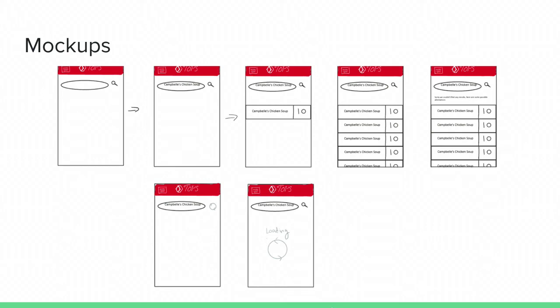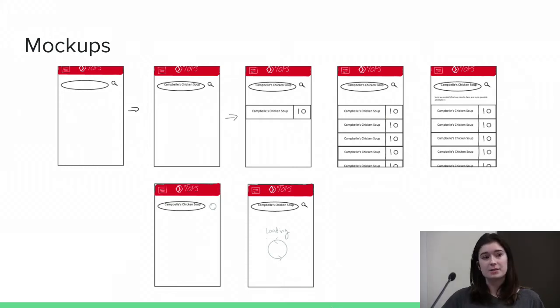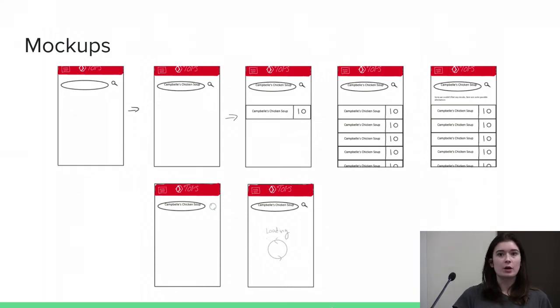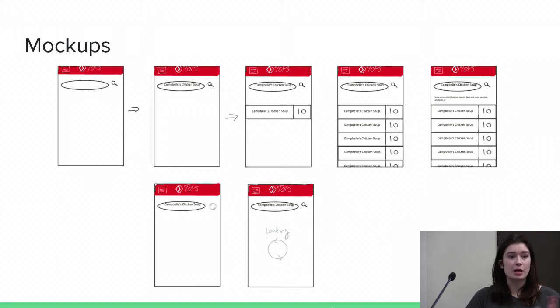For the UI design of this product, after talking with our sponsor, we realized this was not a big focus for our first iteration. So these are just mock-ups I drew myself to explain to the sponsor what we were imagining the application to look like. But we really wanted to focus on getting it working with the data that they had. And it really wasn't a good use of our time to do a mocking tool. We also realized we couldn't really find many UI libraries that went with the TOPS branding, so we had to do a lot of that ourselves.